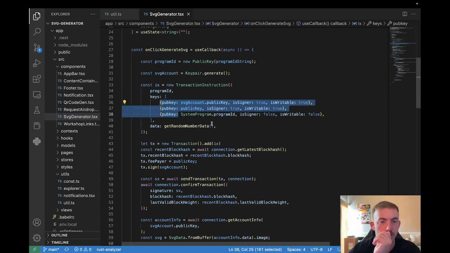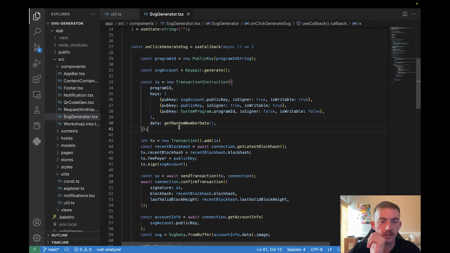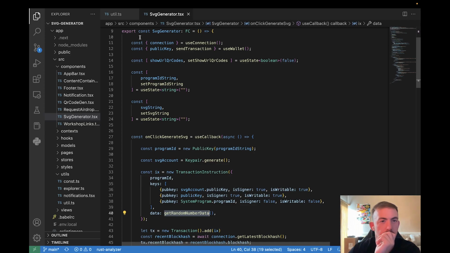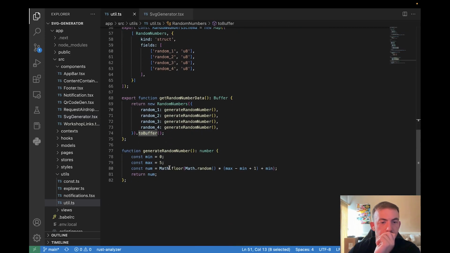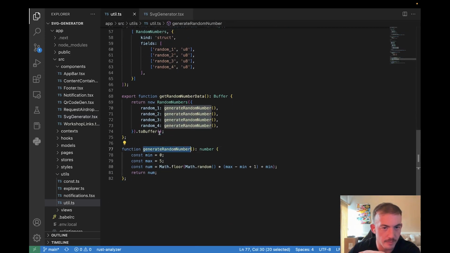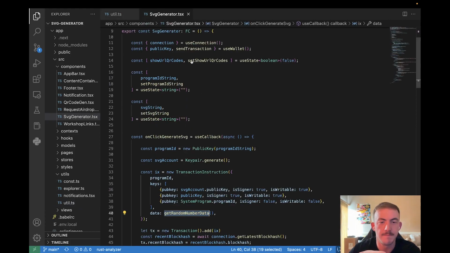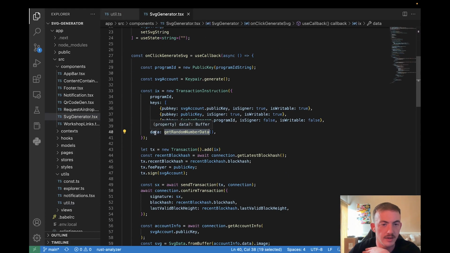We pass in the accounts required, and then finally we do this get random number data, which makes this class, and then it runs to buffer. So our return is a buffer, right? And that's exactly what we need here in this data property. So we pass in the buffer, and that's going to have our instruction data with the random numbers.